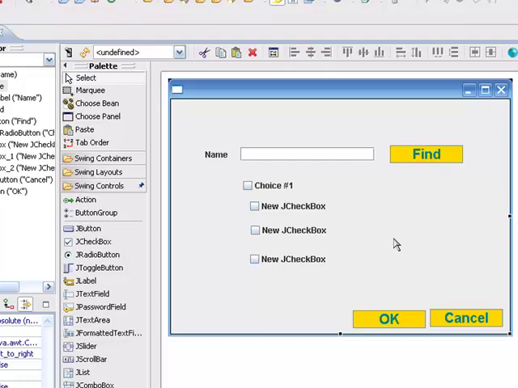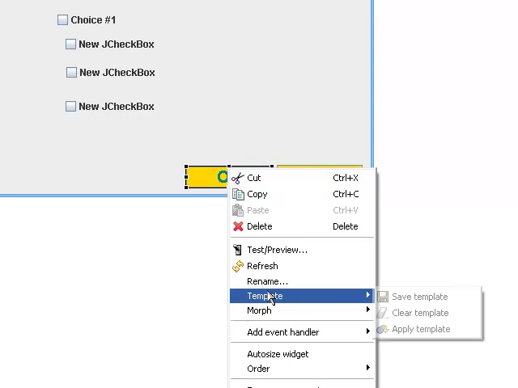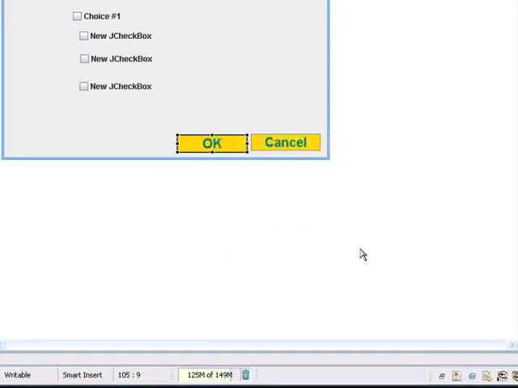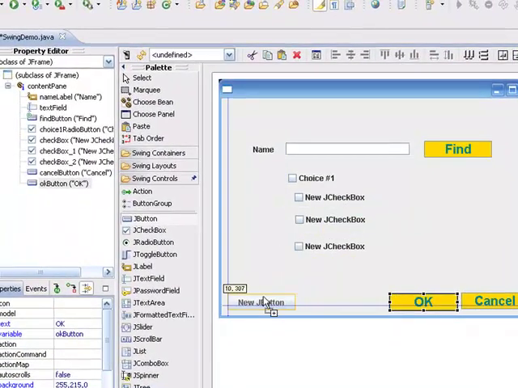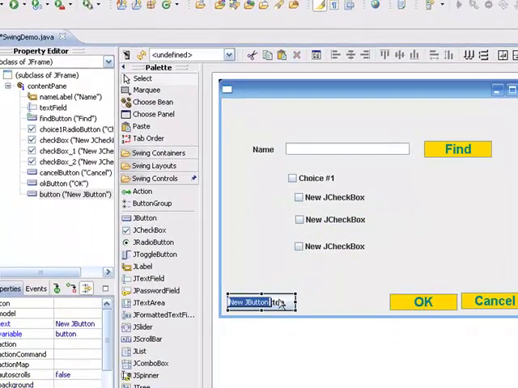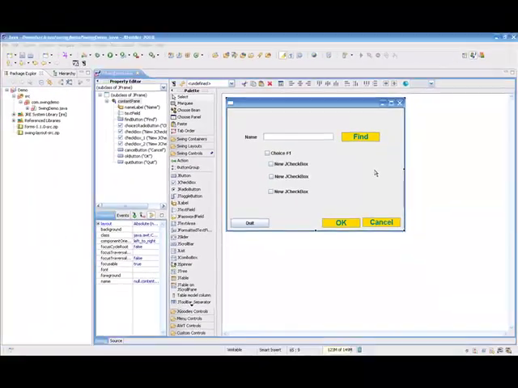And when I'm done with this, when I've decided that I want to clear this template or not use it anymore, I can again simply select any of the components, and under template I'll just say clear template. And now if I come back and select a button and I put it down somewhere, you'll see it just goes back to the default style that we had before. So this gives us a quick overview of the palette manager, how to create action events for our controls, and how to create templates.